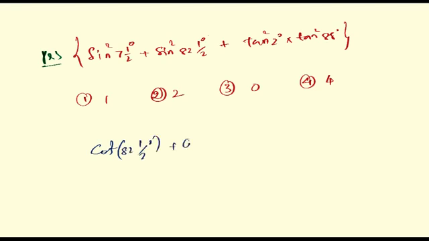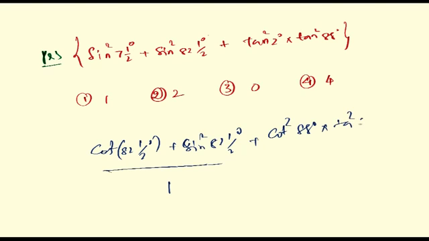And this is nothing but sin square 82.5. You know that sin square plus cos square is nothing but 1. In the same way, tan for cot, it will become cot square 88 degrees into tan square 88 degrees. Tan into cot will become 1. So what will happen, friends? 1 plus 1 is nothing but 2.